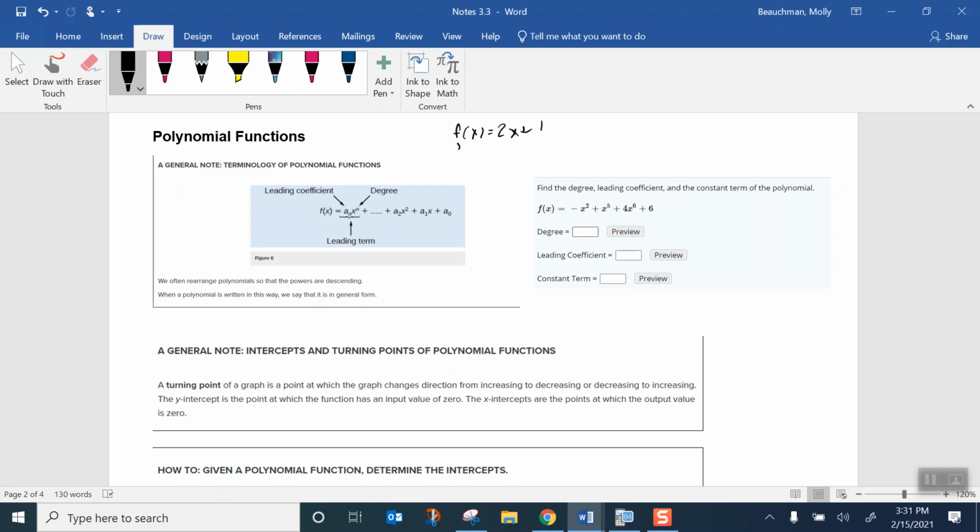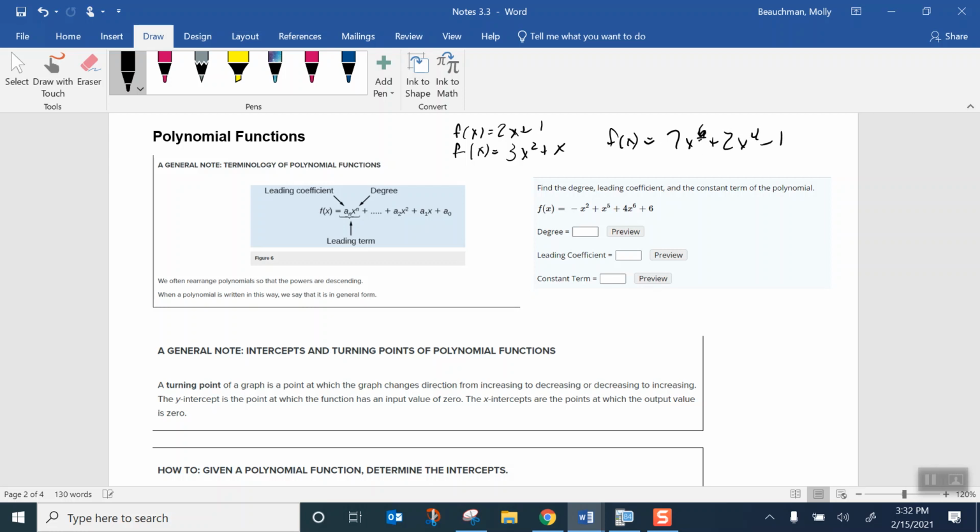X is to the power of 1. You've worked with quadratics. 3x squared plus x. Quadratics are polynomials. The degree 2, the highest power is 2. So a polynomial could have several terms. 7x to the 6th plus 2x to the 4th minus 1 is a polynomial.